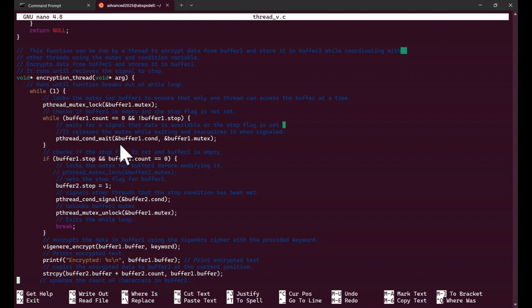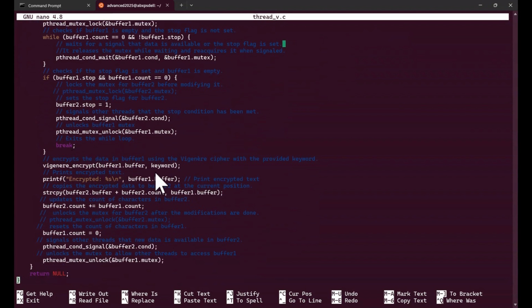It locks the buffer also, and then it'll check if it's empty, and then it's waiting for the signal, checks for the stop flag, and the buffer 1 is empty. There's the buffer 2.stop attribute, and then it signals, and then it unlocks, then it exits the while loop to encrypt the data in the buffer with the keyword.